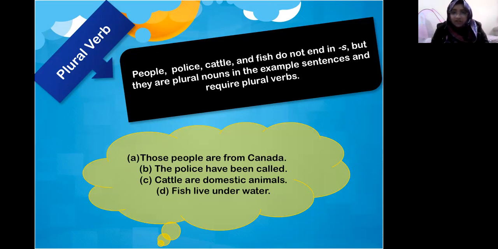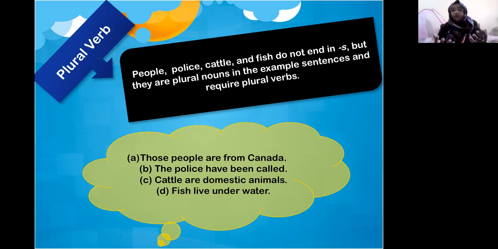Fish, a fish, many fish. We will never say fishes, right? We never put S or ES. So this depends upon our syntax, our sentence. So if you are mentioning a number of fish, then accordingly, if it is 1, you can say that there is 1 fish in my aquarium.